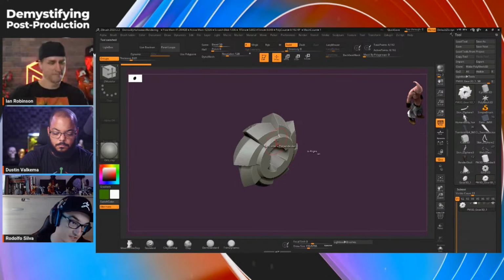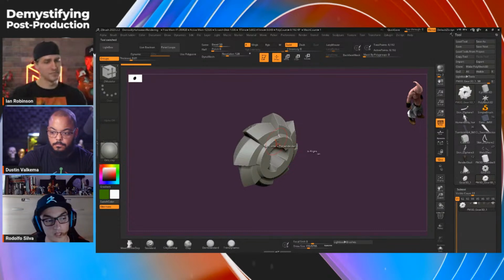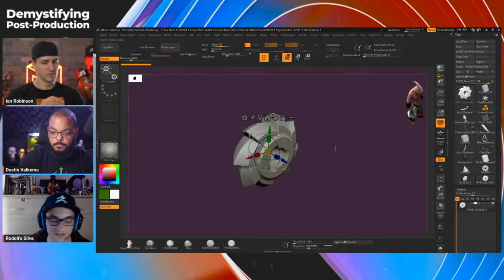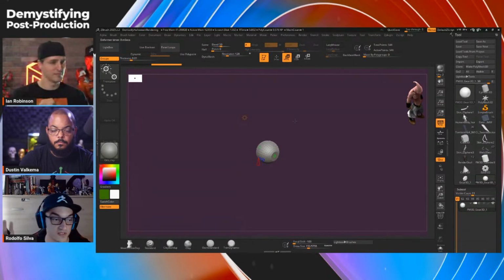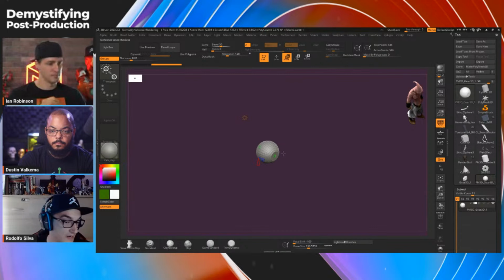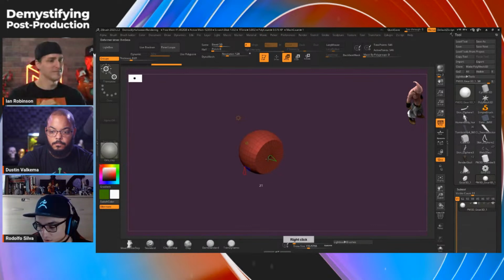So I didn't use this in this instance, because usually when I'm blocking out, I like to have a faster approach to things, and this is more technical. So if I want a very particular shape, I might use this. But if I want just a generic kind of spherical shape, my easier method, let's say, is to just go over here and switch to the Gizmo, go to the gear icon, and use these primitives right here. So if I use the sphere 3D, I have some of those initialize features, but they're cones now, basically. So you can just go over here and make a half sphere, or change the subdivisions on the fly, whatever.